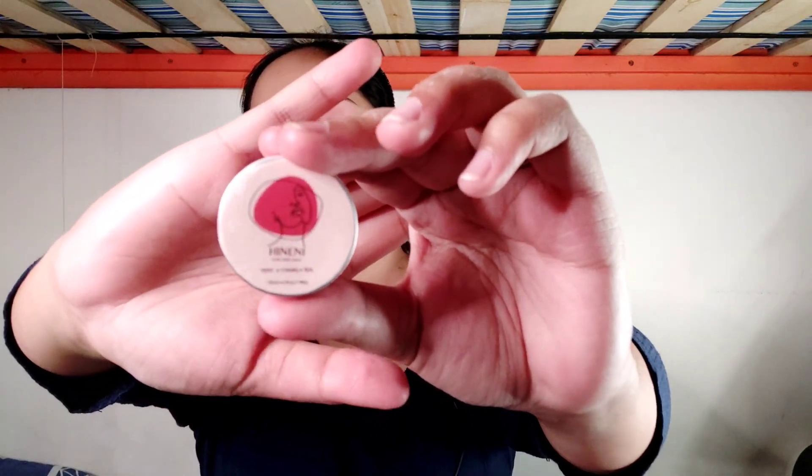I also discovered this new item — the Bobay Hinani Eyes, Cheek and Lip Tint. One of the shades is called Mauve. I just bought it last Sunday so I'm still experimenting with it, and I'll let you guys know what I think. They have three shades: Mauve, In Between, and Sea Rose. Upon swatching them it seems okay, but I'm still learning how to make it look good on my skin. Once I try it out, I'll let you guys know.